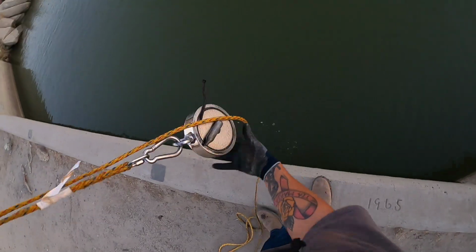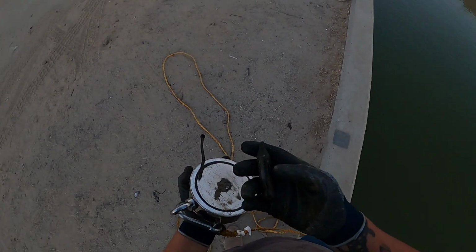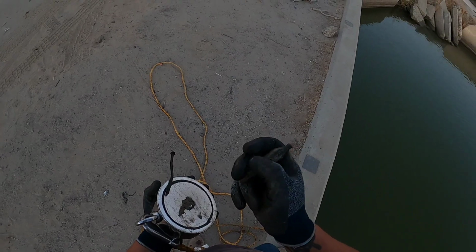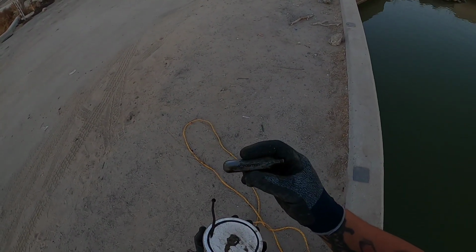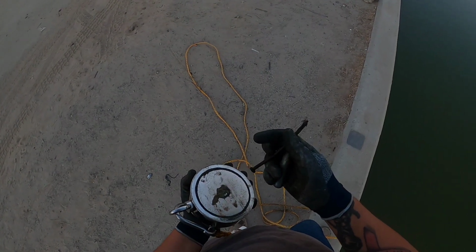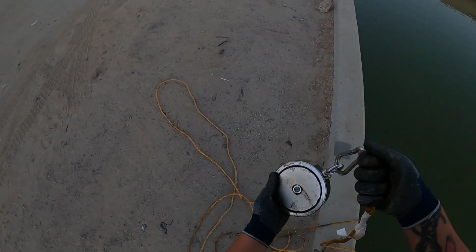Oh, what's this? What? Never thought I'd find a CO2 cartridge. Crossman cartridge. Damn. I haven't seen one of these since they came out with paintball guns with these. And that's whenever I was a kid. And another nail, of course. So go ahead and leave those there until we leave. Add them to our bucket.